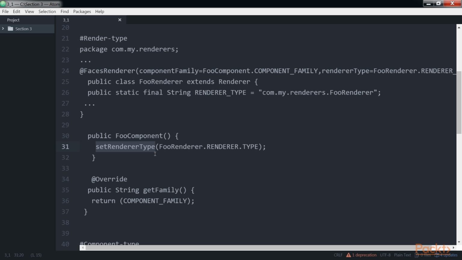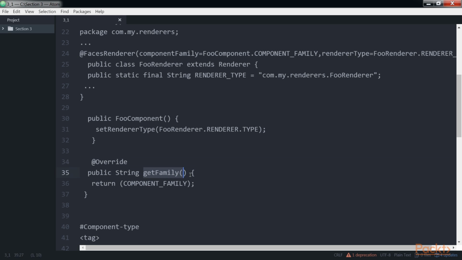Notice that the renderer type is passed as an argument to the setRendererType method. When Java Server Faces needs to render this component, it will identify the corresponding renderer by calling the getRendererType method and getFamily method. These two coordinates should uniquely identify the right renderer.